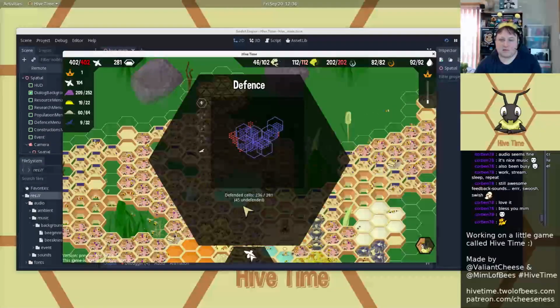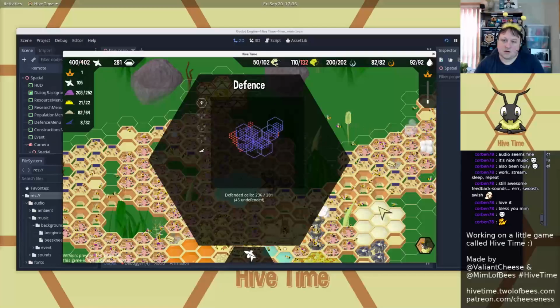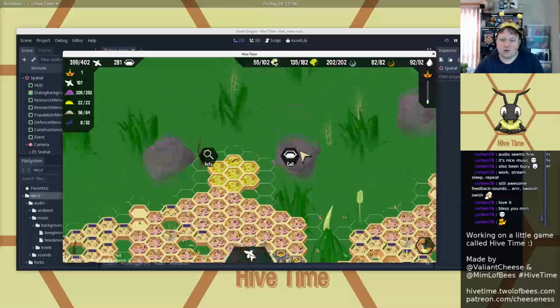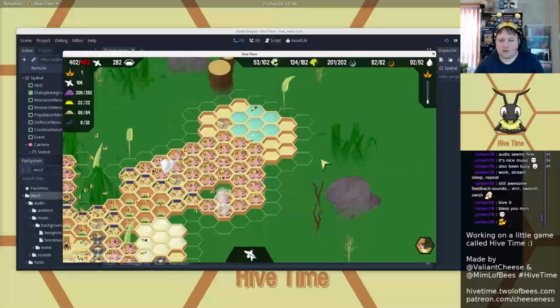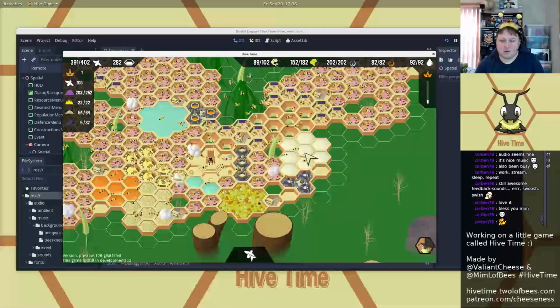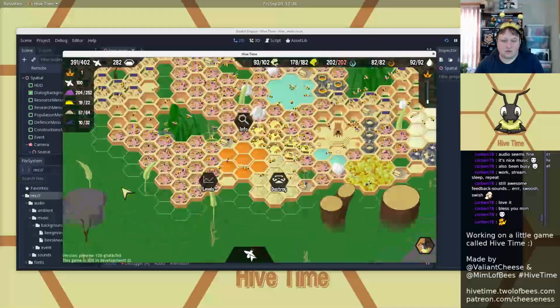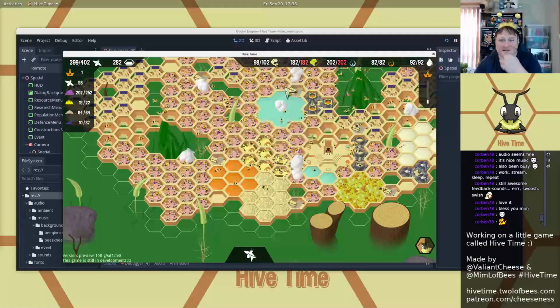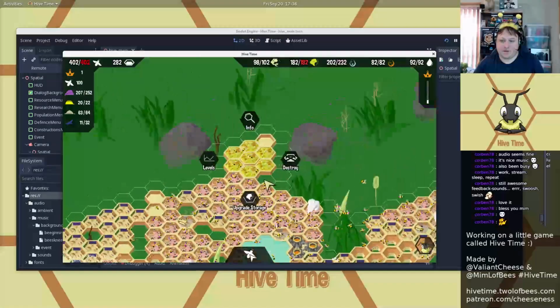Let's take another look at defense here. That's fine, but we do need more coverage up this way. Let's upgrade that one. How's this coming along, guys? Nearly done. Let's upgrade this.